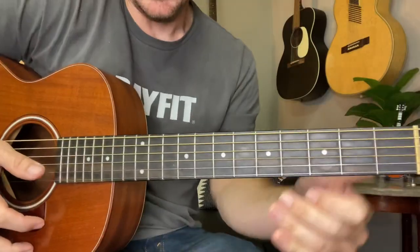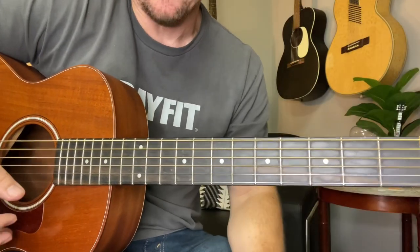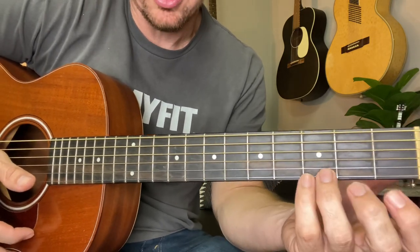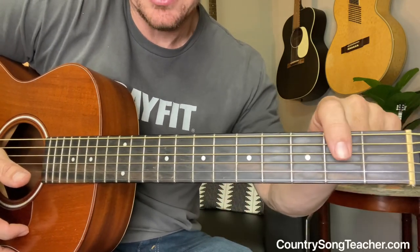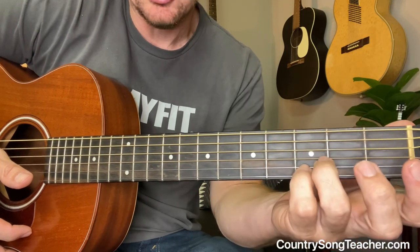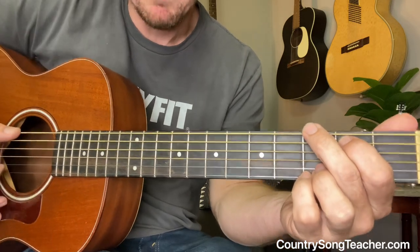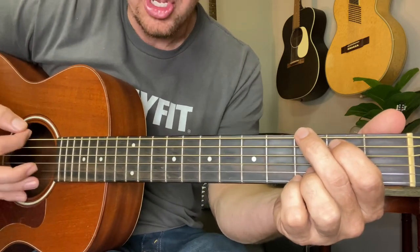I don't know if you've followed my other lessons — I kind of play those chords a lot. Let's zoom in a little here and show you exactly the strumming pattern and how you play this song. For my four chords, remember you're gonna lock in — it's the first fret, second fret, third fret, and so forth. Lock in the two bottom strings of your third fret, and then go fifth and sixth for your G.